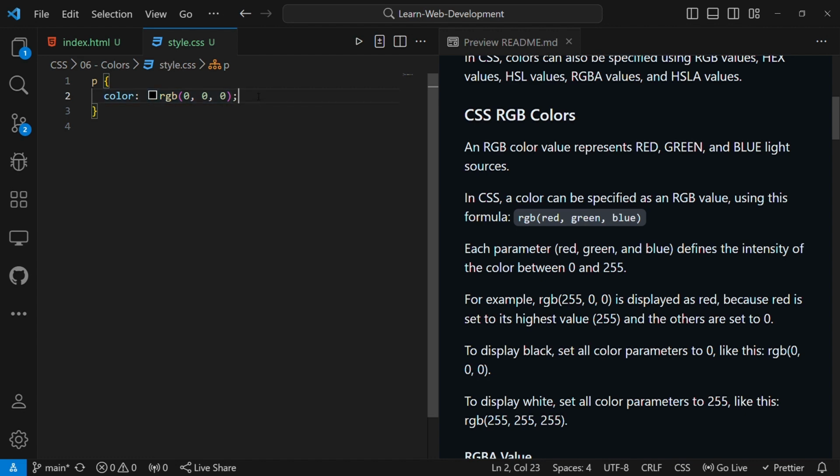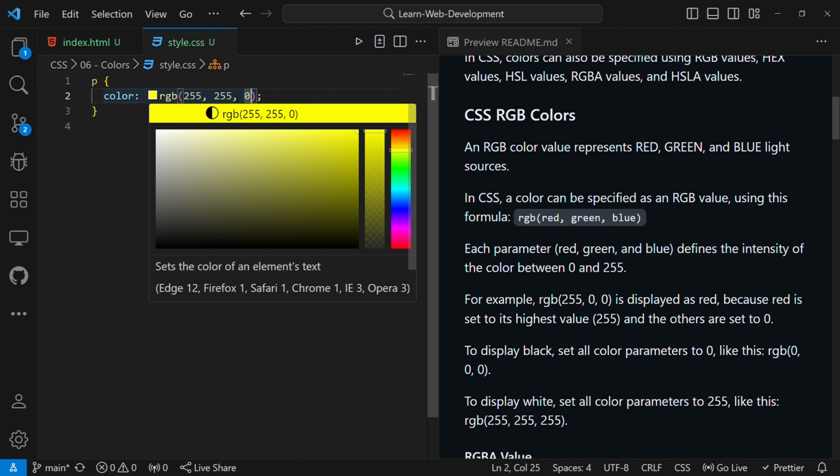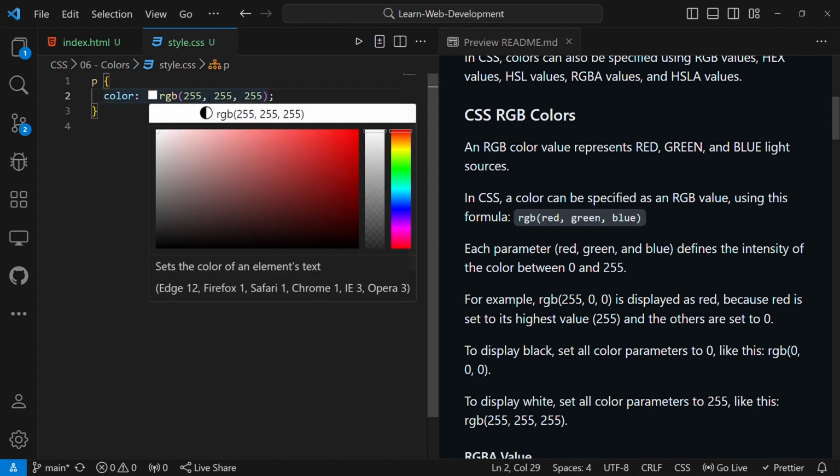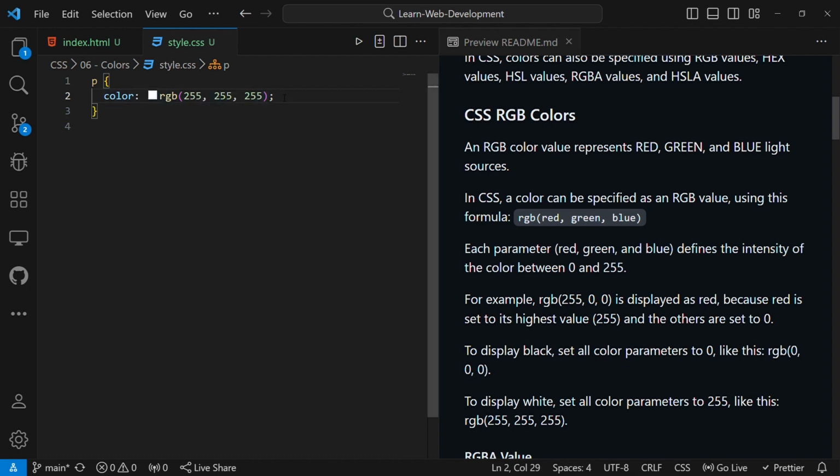And if I wanted a pure white color, I can just put all the colors to be maximum like that. Red to 255, green to 255. You can see if you mix red and green, you get yellow. So if I put red to 255, green to 255, you get yellow color. But if I put all of the values to 255, you get a white color. This is a pure white color. So that is how you can play with the RGB values to get different colors.